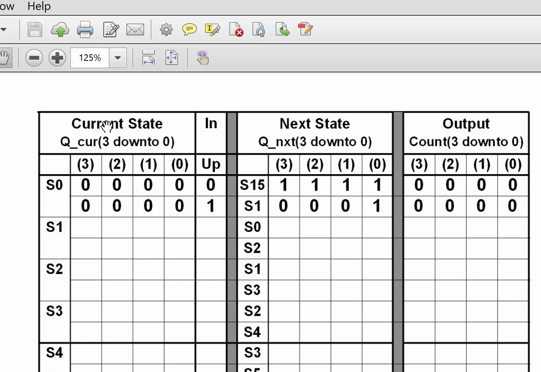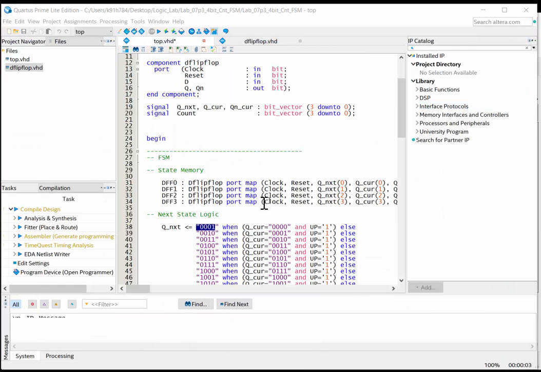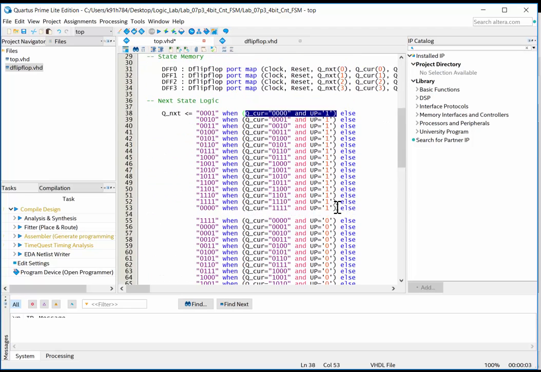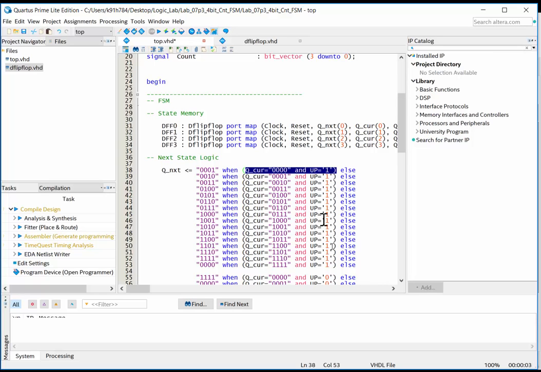So this is pretty neat because I'm able to look at 5 input bits and make one vector assignment to Q next. And it's very powerful because in a conditional signal assignment, I can use this Boolean AND operator and join these together. So if you have 5 input bits, that means you're going to potentially have 32 possible input conditions, and that's fine. I listed them all out like this. I put all the ups in one section, and then I listed all the downs down there. But this now constitutes your next state logic.